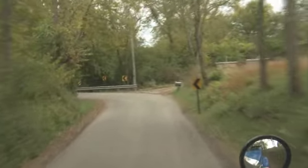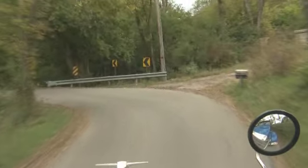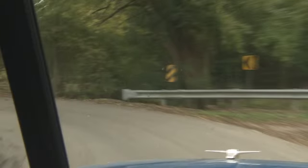I came around the curve once, and I knew it was a blind curve before I got there. I'd slowed down because I couldn't see around it, and when I got about halfway around, there was actually a car stopped. I still had to get on the brakes pretty good even though I had slowed down, but that made me more aware that I need to go even slower.